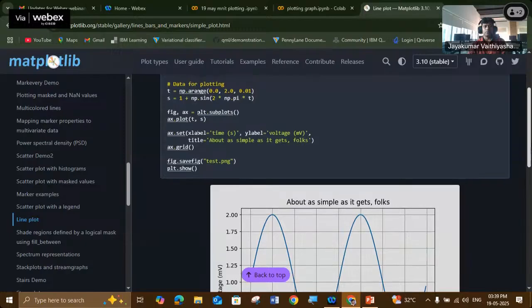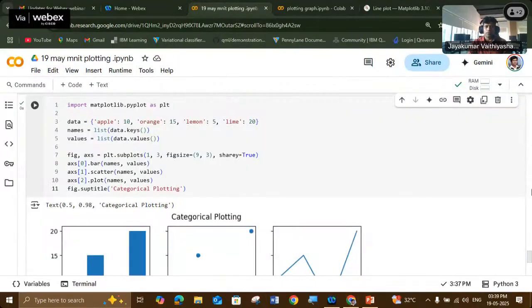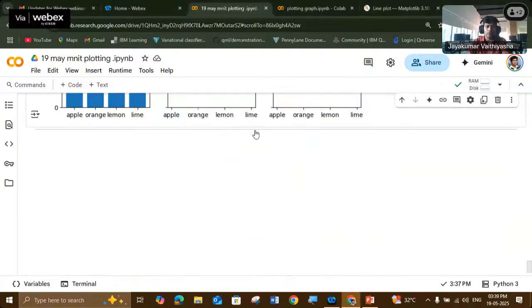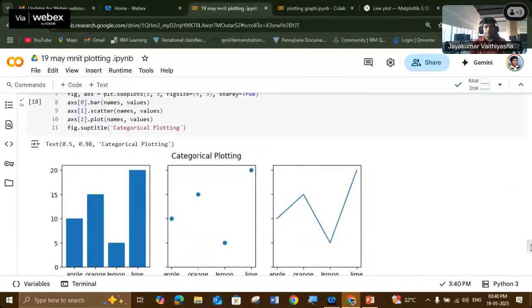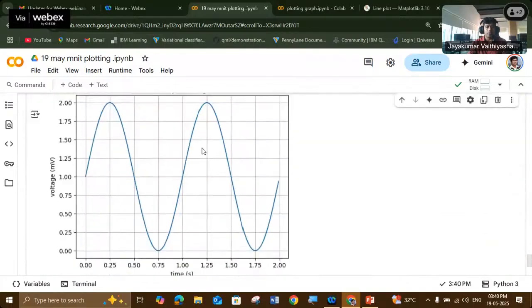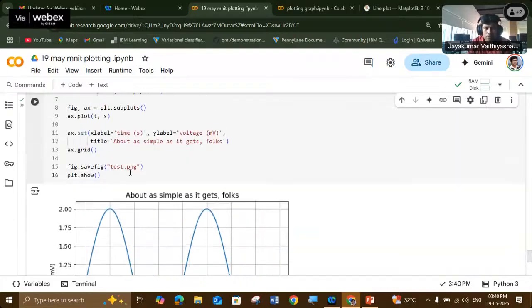Here I want to mention, if you want to save your data, you can save as .png or .svg. So this code I will share with you. Go and execute. Go here, create a new code cell, paste it over here, and try to run. You see the graph is generated, and not only generated, the file is created under the name this.png.